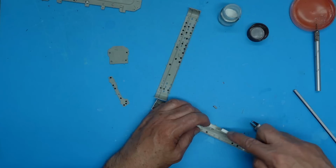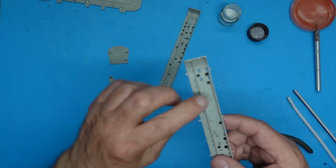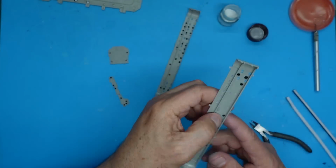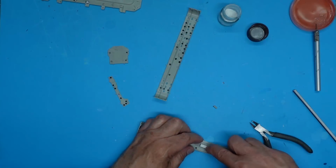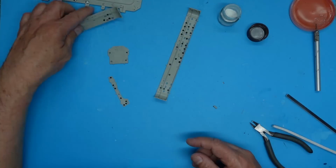Obviously on the inside here it doesn't matter, but I'm just showing you what you can achieve. And there you go, you can see you've got super glue holding that sprue in there, and that's pretty much nice and smooth before it's finished off. But there we are. So yeah, all good.